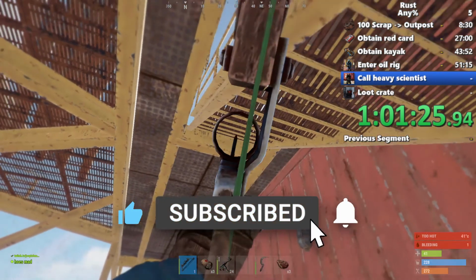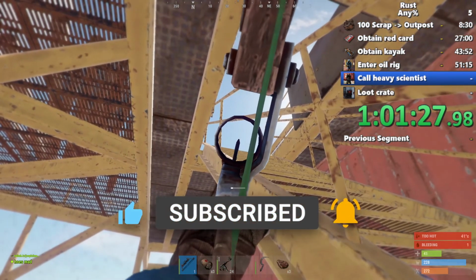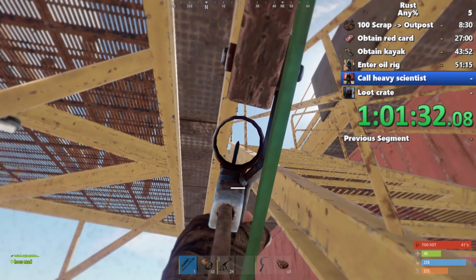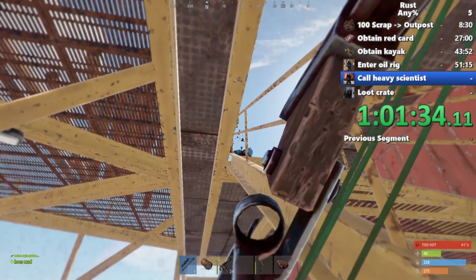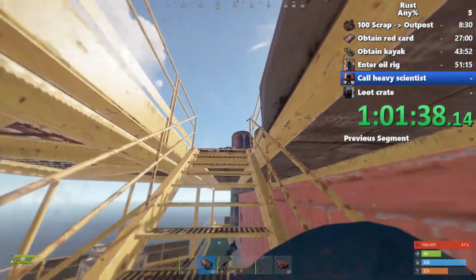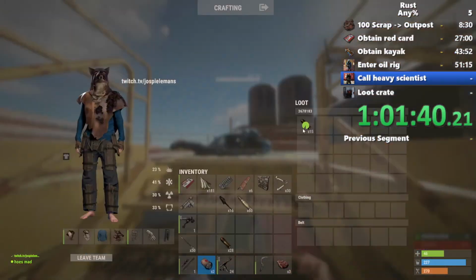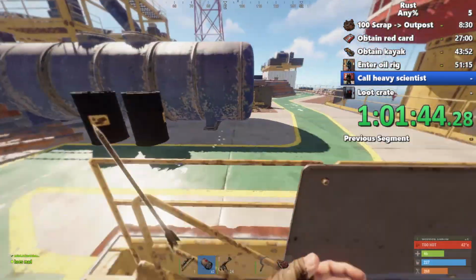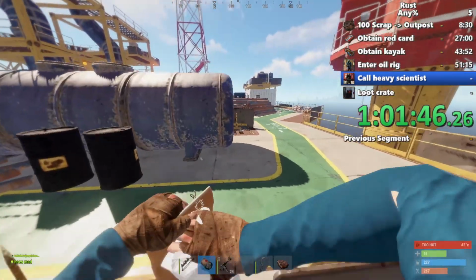This strat works incredibly well with the compound bow, since for every hit you give a scientist, they will run back for 5 seconds and then run back at you. In these 5 seconds you can easily recharge your bow and get ready for your next shot. Also, quick note, make sure to farm the scientists. They drop 20 cloth each, which is of course free healing.